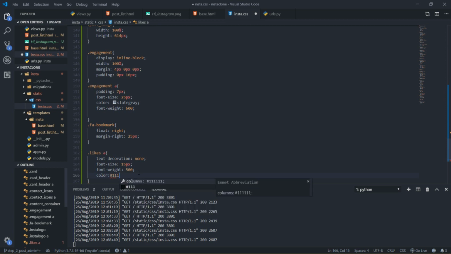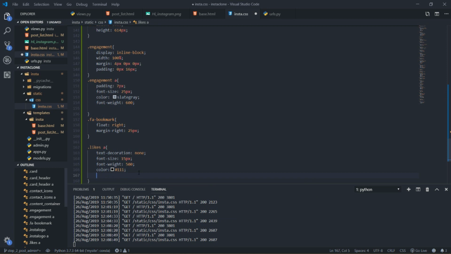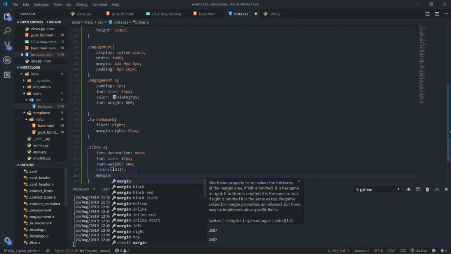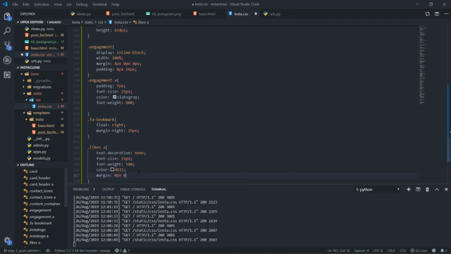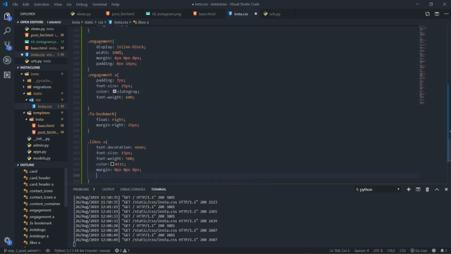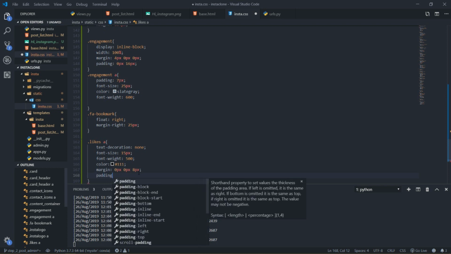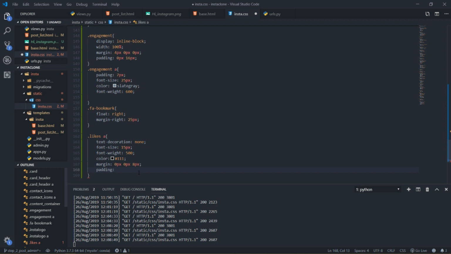It's probably going to be black, some sort of, and my margin 0 pixel and 0 pixel, and then give me 8 pixel padding. Whoops, 0 pixel for the 0 pixel. The first one is probably for the vertical, and the other one is for the horizontal, and the other one is going to be 21 pixels.